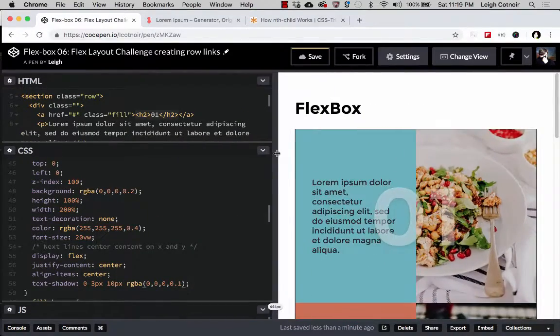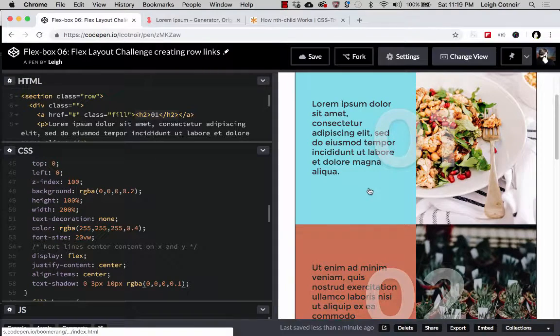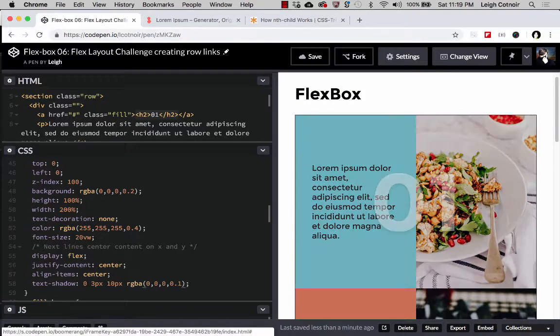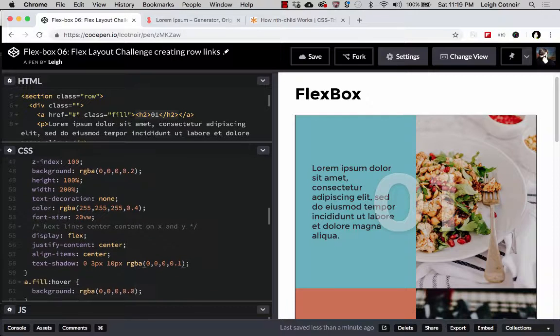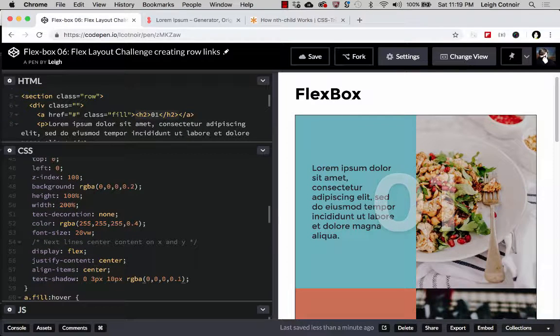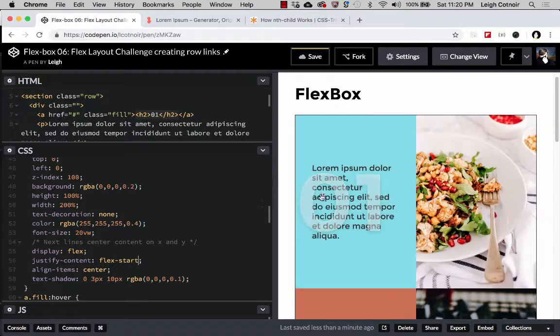And it's kind of interesting at some scales for it to be in the center, but I don't know that I actually like it in the center sort of permanently. So I think that might be where I would come back over here, and I might say for justify content, let's say flex start, for instance, right? And then I might want to also give it some padding as well, so that it's not sitting over here on the edge, so that I'd want it to be a little bit bumped over.